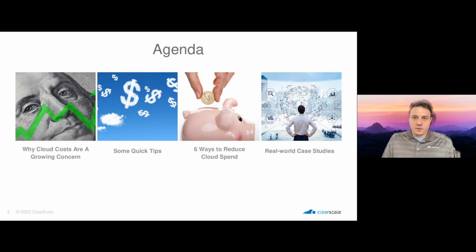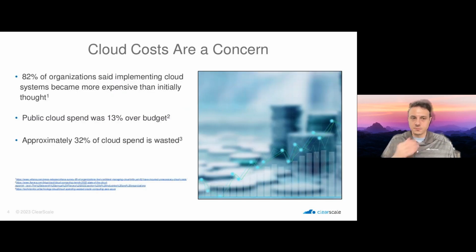For the agenda, we are going to talk a little bit about 4 different areas: why cloud costs are a growing concern, some quick tips, 6 ways to reduce cloud spend, and real-world case studies. We'll go into each of these, and I'll do my best to explain our perspective and what we've learned.